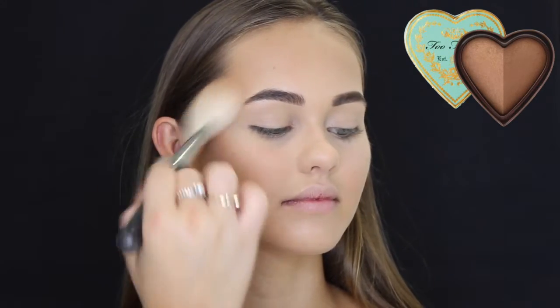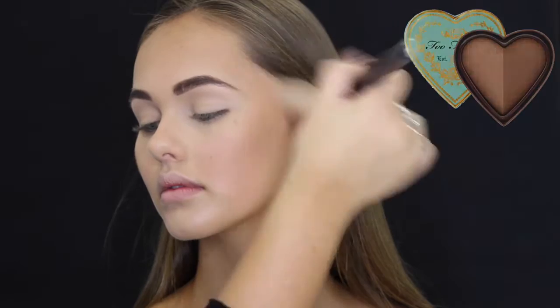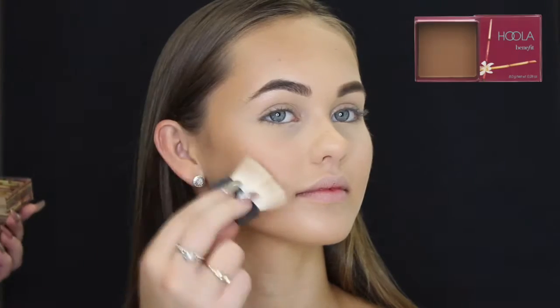To bronze, I'm using the Too Faced Sweethearts Bronzer. Obsessed with this product because it's glowy as well. So I'm just placing that on her cheeks, and then I go ahead and place quite a bit on her forehead just to give the illusion of a bronzed, sun-kissed look. Then to slightly contour, I'm using the Hoola Benefit Bronzer just with the brush that it came with.